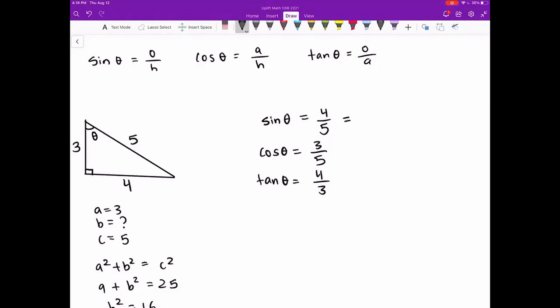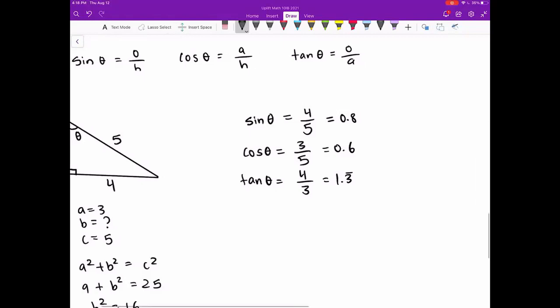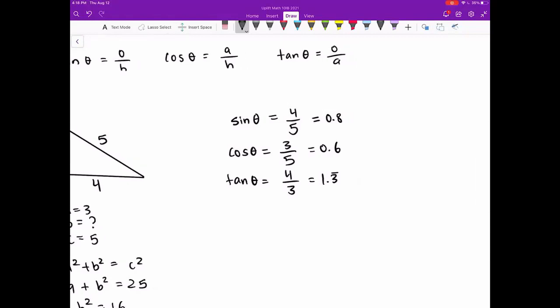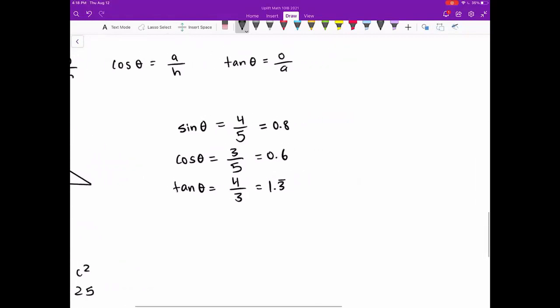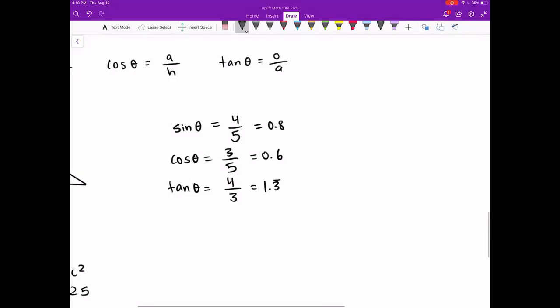Should we do that? Like the inverse tangent, or inverse sine? Sure. Actually, we don't have a picture of a calculator, so we can just draw the notation out. I'll just do it on my calculator. I have to make sure it's in degrees. So the inverse sine of 4/5 will give you theta.